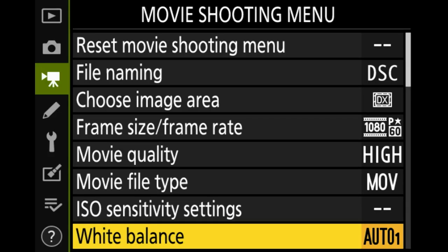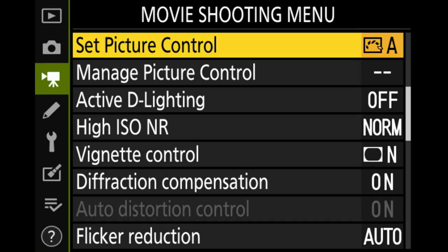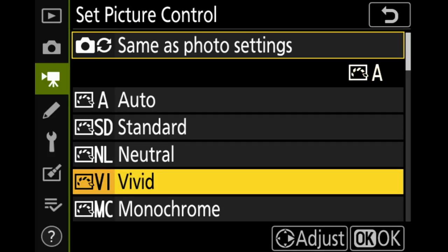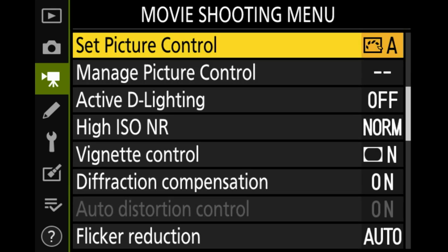White balance is currently set to auto, but if you know your white balance, the Kelvin degrees temperature of the situation that you're in, you would wanna go ahead and lock that in, because it's much harder to change the white balance after the fact. Moving down the menu, we've got set picture control. Remember, set your picture control for your video, because however you set it is what your video is going to end up looking like. If you want it to be vivid, you could go in there and select vivid. If you want it to be monochrome, well, just remember, you're going to lose all that color information for your video as it's baked in.